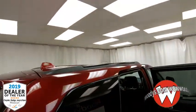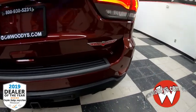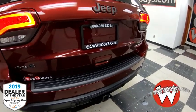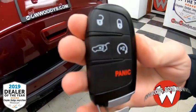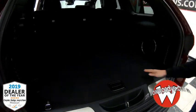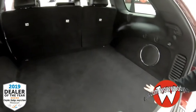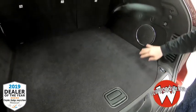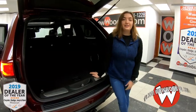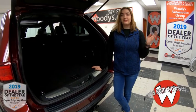Making your way to the back, you have your roof rack on top of the vehicle, a lip spoiler, LED tail lamps with Trailhawk and 4x4 badging, your rear sensing system, and that tow package down below. This has your power liftgate and remote start on your key fob. You have lots of room inside the cargo area, giving you all the space you need for a long trip or loading up at the grocery store. You also have your subwoofer on the side and a spare tire underneath.